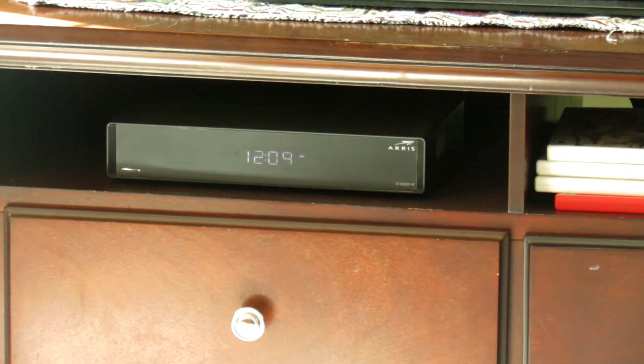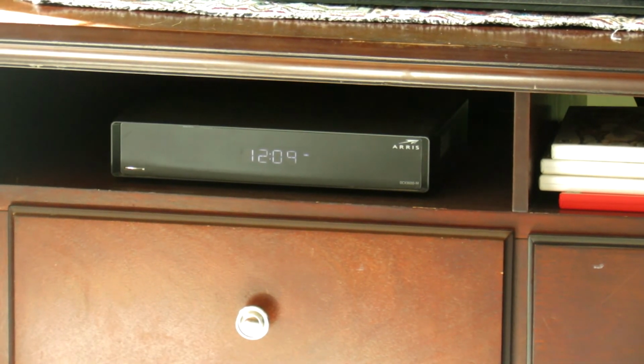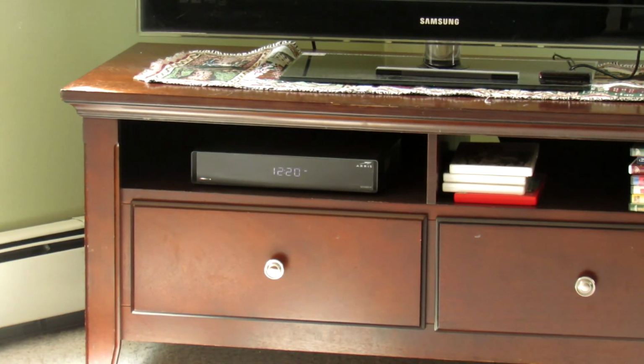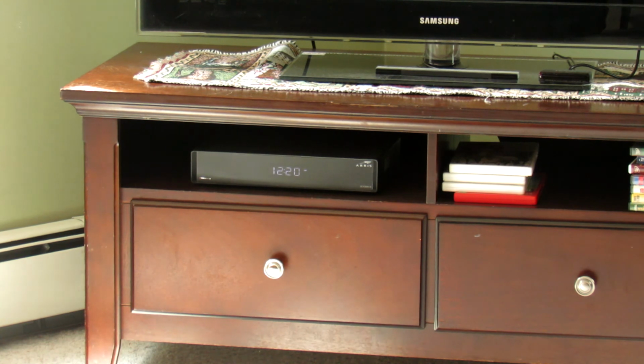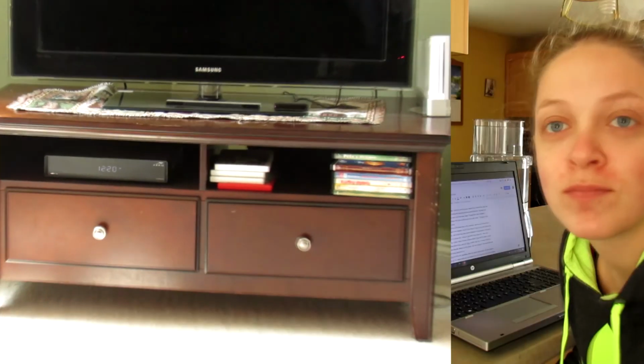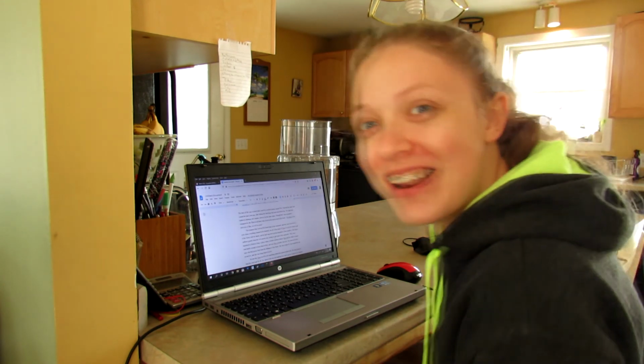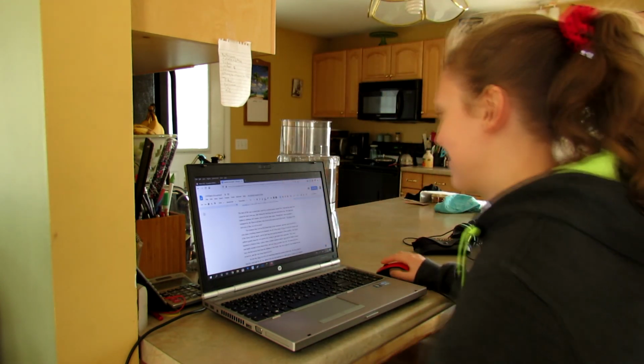Just proof that I am starting at 12:10. Okay, I'm gonna start in a minute. Okay, I'm done. I just finished. I'm gonna read the story to y'all in a second. I apologize, it's kind of short and the ending's not too good, but I ran out of time. But I'm gonna read it to you. Okay.